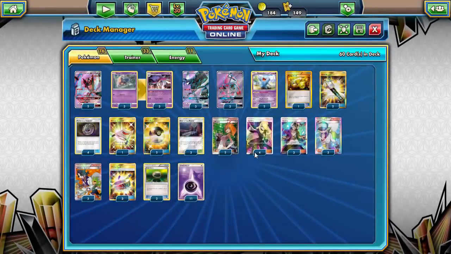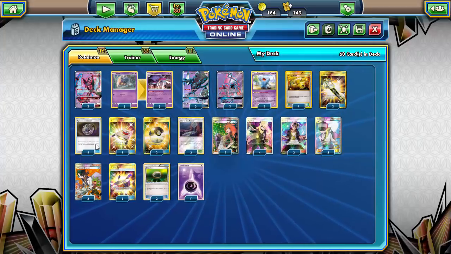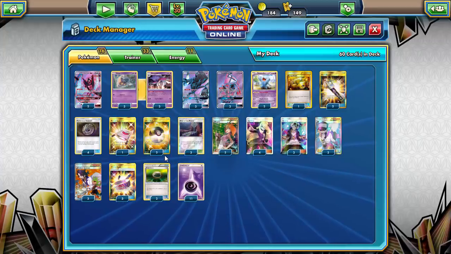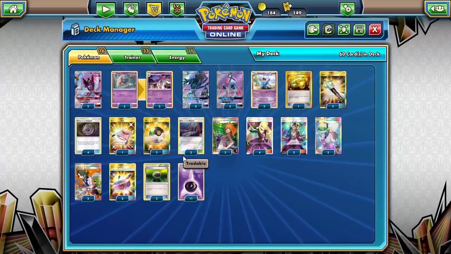2 Field Blower because Garbodor does give this deck fits, and so does Choice Band, so we want to get rid of those. And then for the search options, I'm obviously running 4 Mysterious Treasure because that's what you want. You want 4 of these. You want the absolute max number because it's basically an Ultra Ball with 1 less discard.